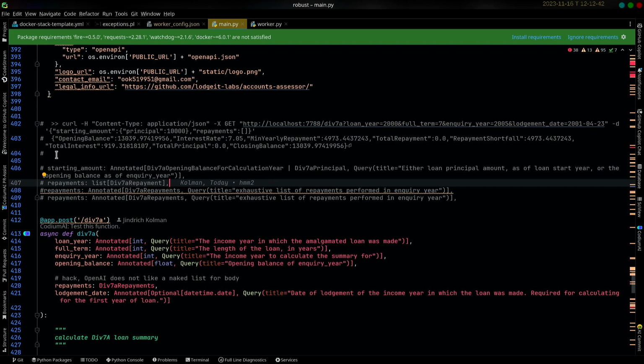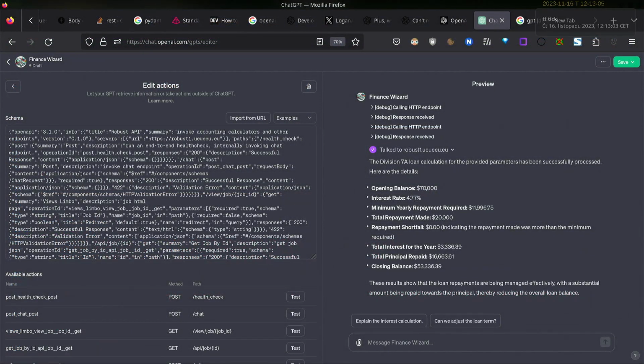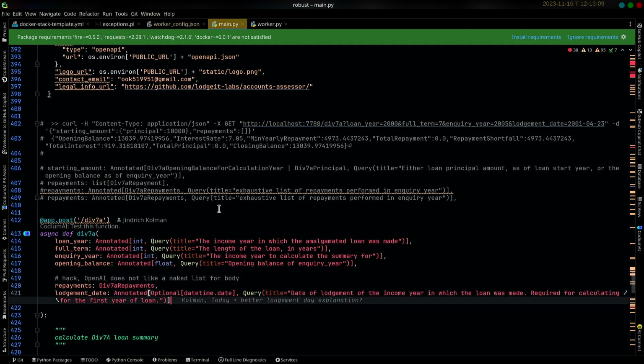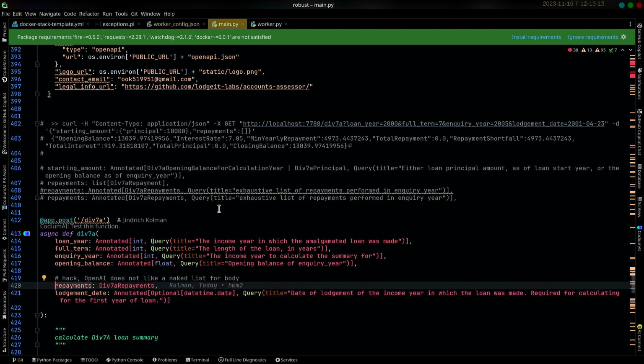So you can have either opening balance or principal, but this and some other things are showing me that ChatGPT is not very good at following the specification to the point. So there's some need for simplification, also for some bit of a hack with regards to passing the repayments, but that seems to work well.